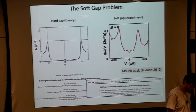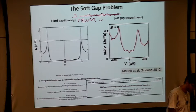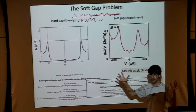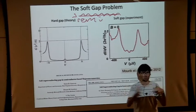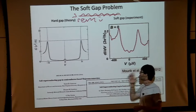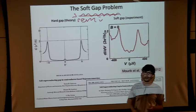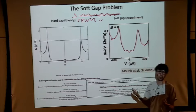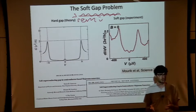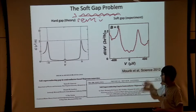You can understand it this way. We have an interface between the superconductor and the semiconductor. And let's suppose this interface has some roughness. At each of these rough spots, the size of the gap might fluctuate, just because the tunnel coupling is different, the nanowire effective diameter is different, you hit a different grain in the superconductor. And then you average over all these fluctuating gaps, and you get something that's blurred, as if this is a convolution of a bunch of sharp features brought together. One of these papers is about that scenario.